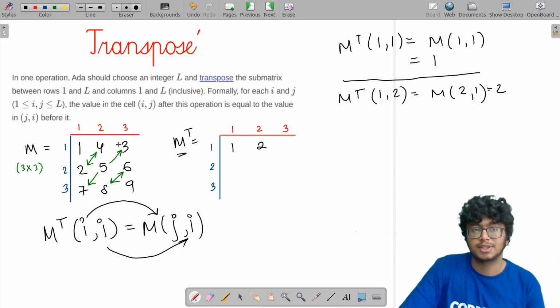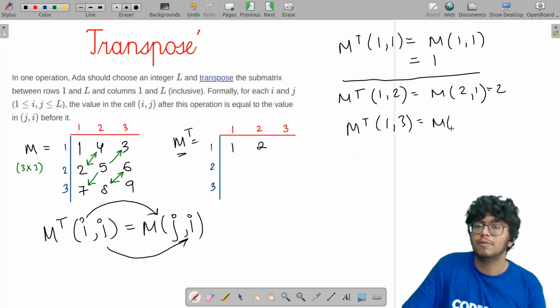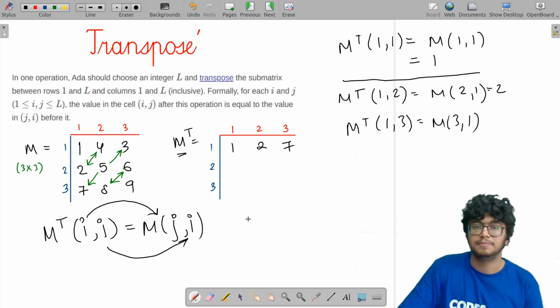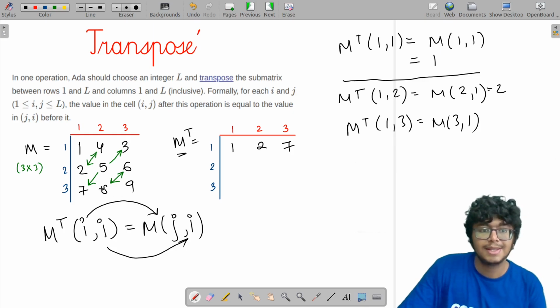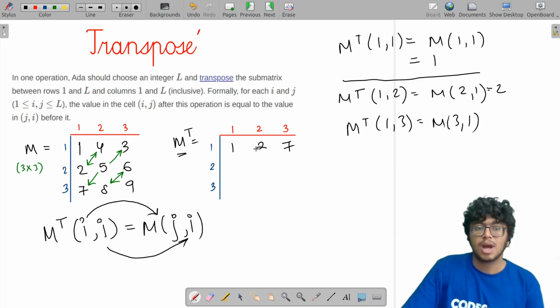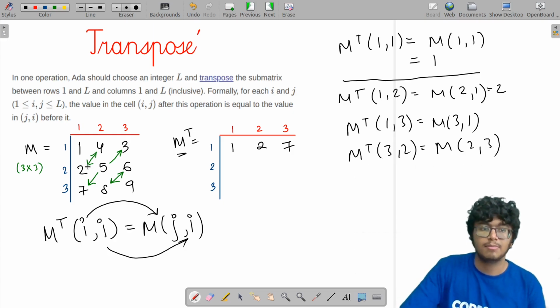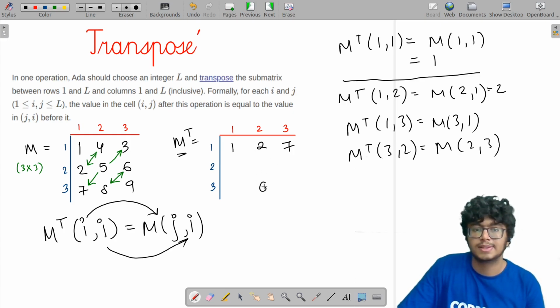Similarly, let's calculate for this one. M transpose of 1, 3 would be M of 3, 1, and M of third row, first column is 7. Just the last one, let's calculate for position 3, 2 of M transpose. As you would guess, this would be M of 2, 3, which is 6.